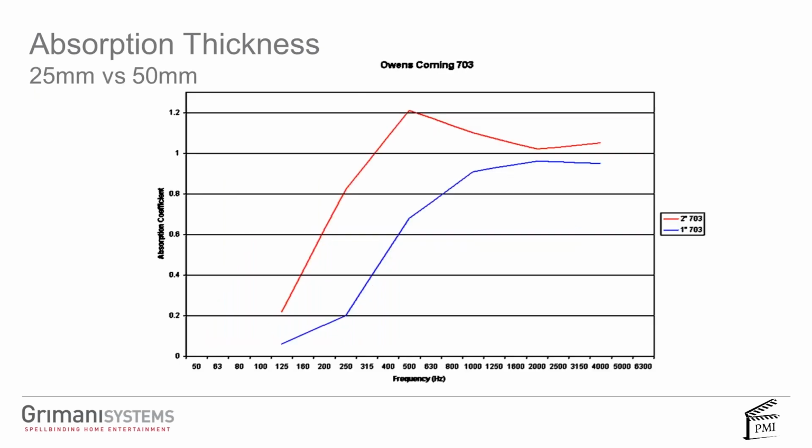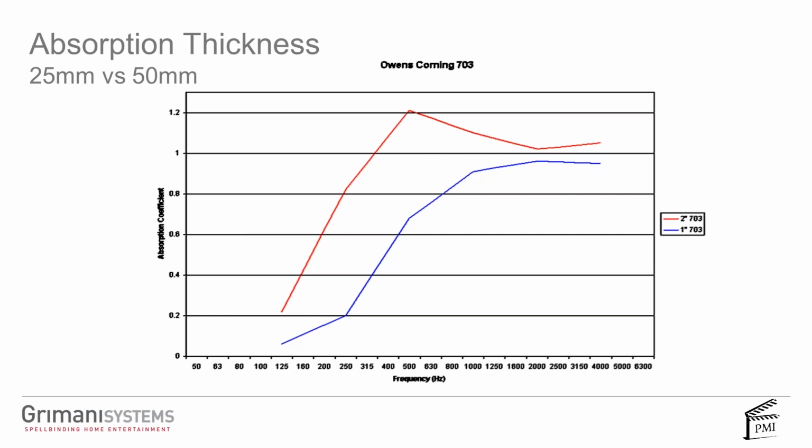In reality, this is a real test from Owens Corning 703. That's a mid-density fiberglass. It's tested at, I forget which chamber here. The original source of this showed it, but this is actually what happens. This is a measurement of the 1 inch material. So it has absorption of about 1 right around here at 2 kilohertz, and then at a lower frequency, when the wavelengths get long enough, the absorption starts to fall off. So by the time you get to 500 hertz, the absorption coefficient is about 0.6 or 0.65, so it's lost close to 40% of its efficacy or efficiency.